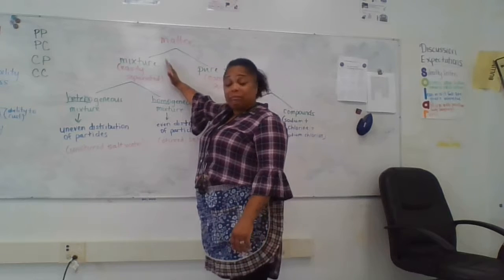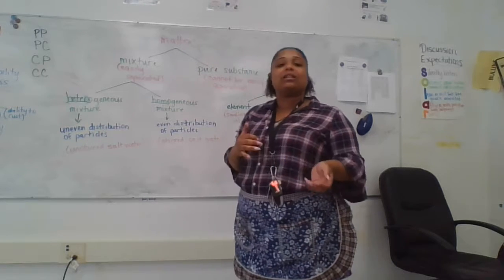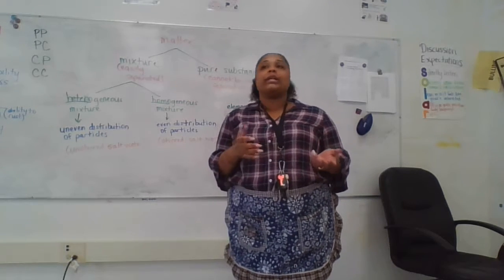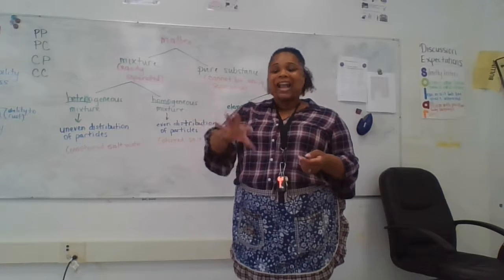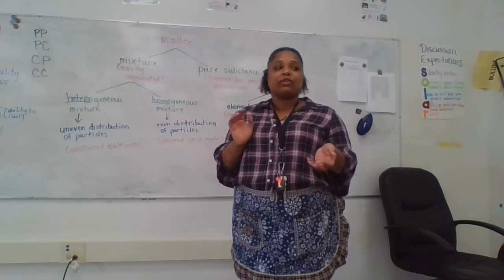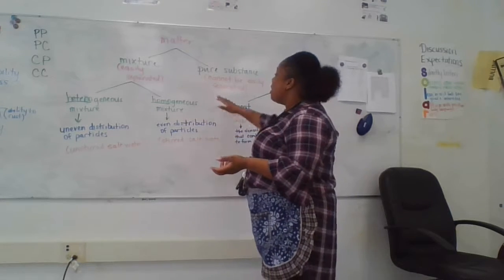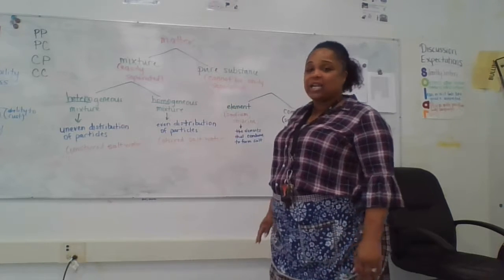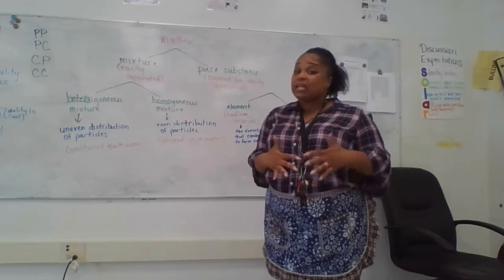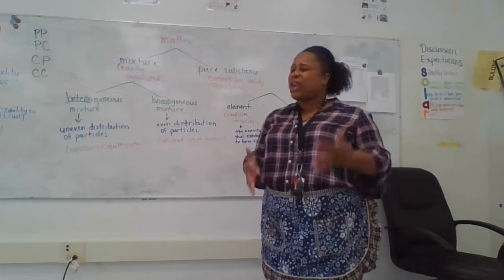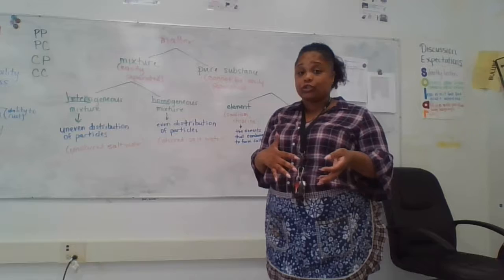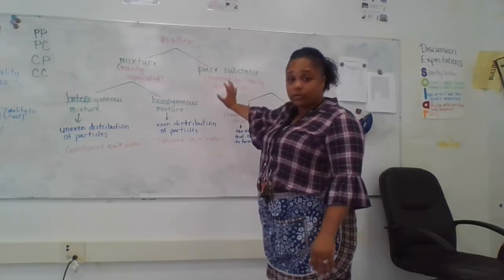If matter is a mixture, then that means that it's easily separated. That's like putting sugar in water. I can boil the water off and then have the sugar remaining. That's an easy way to separate those 2 components of the mixture. But in a pure substance, they cannot be easily separated. They can be separated, but some of them require very extensive laboratory procedures in order to separate the matter, okay?